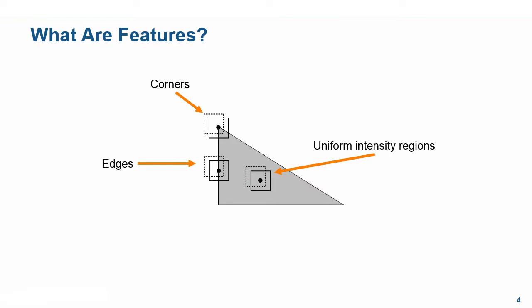What are features? Features are interesting parts about a particular image that will aid us in uniquely identifying the image to perform the necessary computer vision task. Some examples of features are shown here. Corner points, edge artifacts, and uniform intensity regions are all interesting to us to do various tasks. Consequently, the feature of interest to us depends on our application.